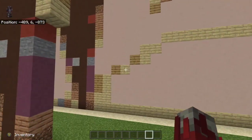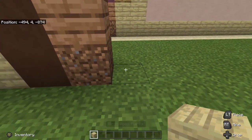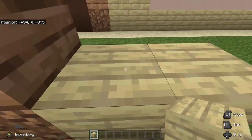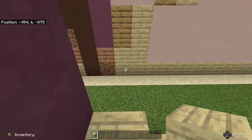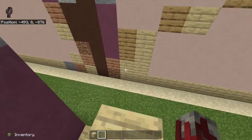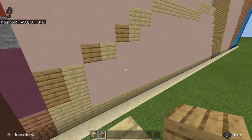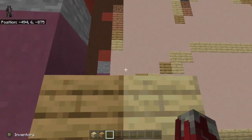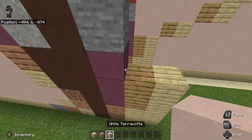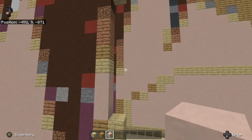We're going to take birch wood planks at the very bottom. We're going to go 2 to right, 1, 2. And then we're going to go 1 on top of left birch wood plank. And then to right, we're going to go up 3. 1, 2, 3. On the left of the birch wood planks, we're going to place up 2 oak wood planks. On top of left oak wood planks, we're going to go up 3 white terracotta.